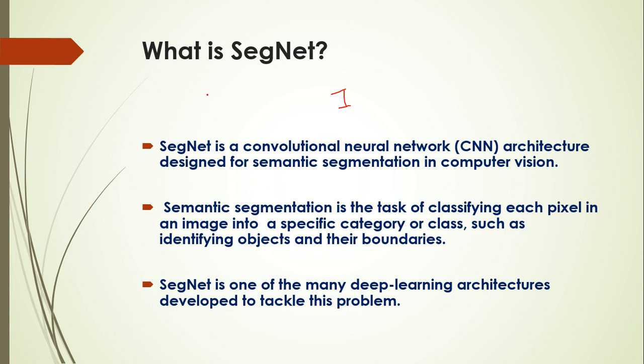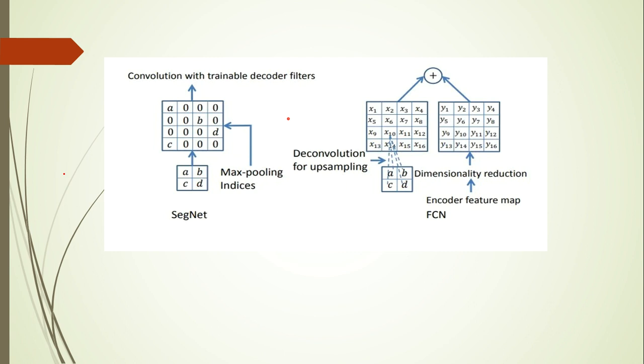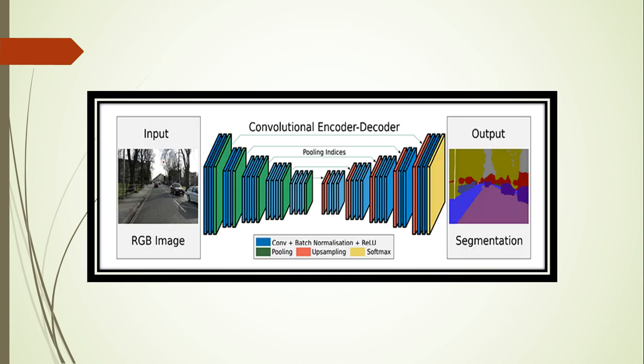Segmentation deep learning algorithms always follow the encoder decoder structure only. Let's go to the architecture. Generally, it consists of three components. One is called the encoder, another is the decoder, and another main component is the softmax classifier. Also, Segnet always considers input images as RGB images by default.